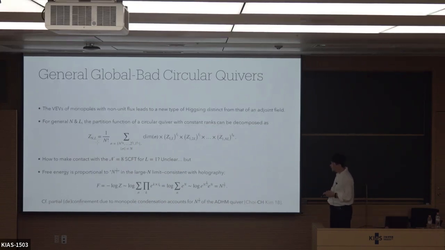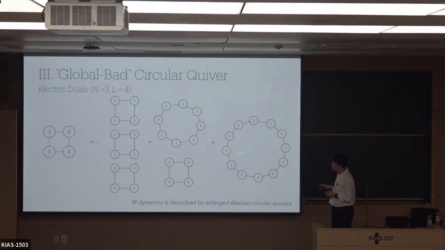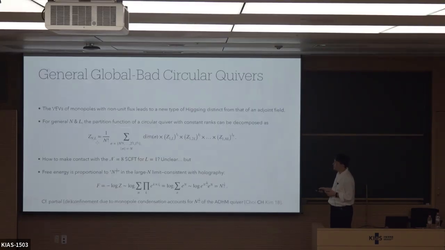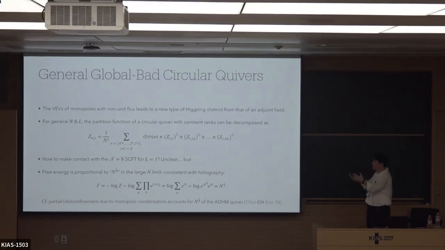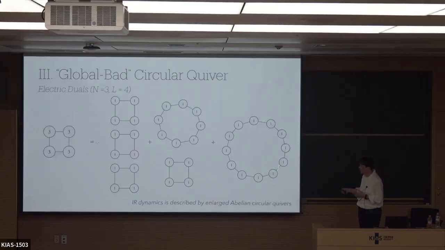Okay, and you can check: this non-trivial theory appears when the VEV of monopole operators with non-unit flux is turned on. That's why it is not consistent with a classical picture, because classically these monopole operators with non-unit flux are not independent ones, so they don't appear in the classical analysis. But if you compute the supersymmetric partition function like this, it should incorporate all the quantum effects, and it turns out there are independent monopole operators with the unit fluxes, and they lead to this abelian structure in the IR.